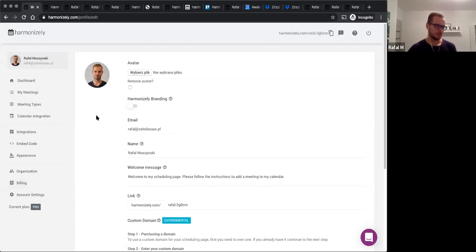Okay, yeah, there are also some account settings for the given user. So here you can, of course, upload your avatar. You can disable the Harmonizely branding. So in this case, we remove the logos and our links to our website. At the moment, because on the AppSumo deal page there were some questions about the custom SMTP: if you disable the Harmonizely branding, the email notifications with the info about the scheduled meetings will be sent from our email address.